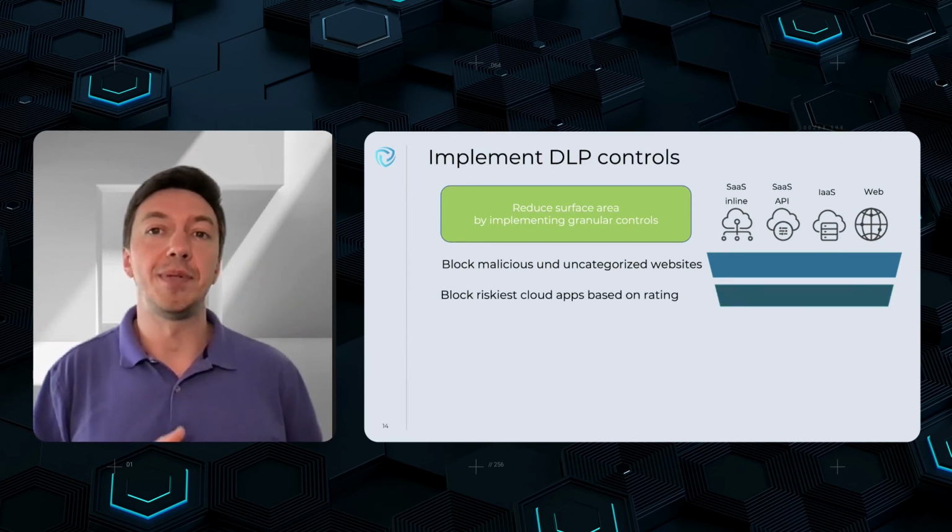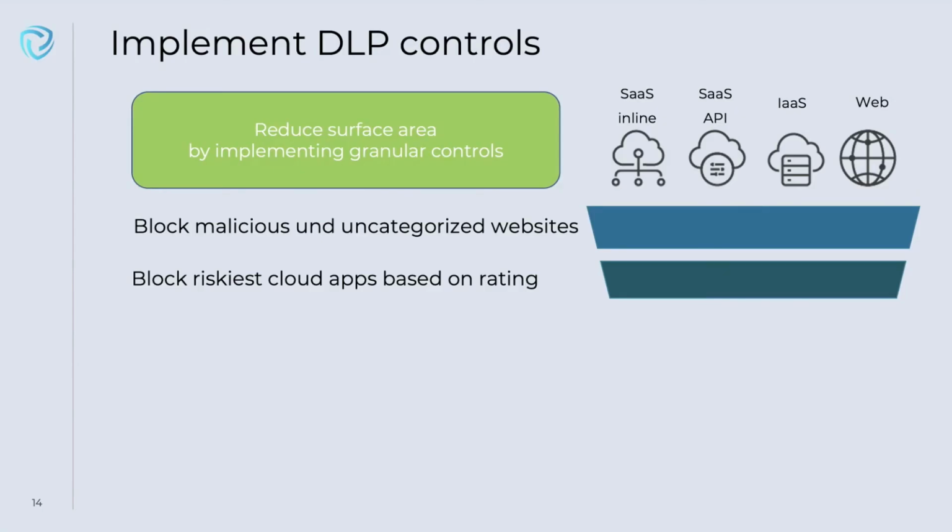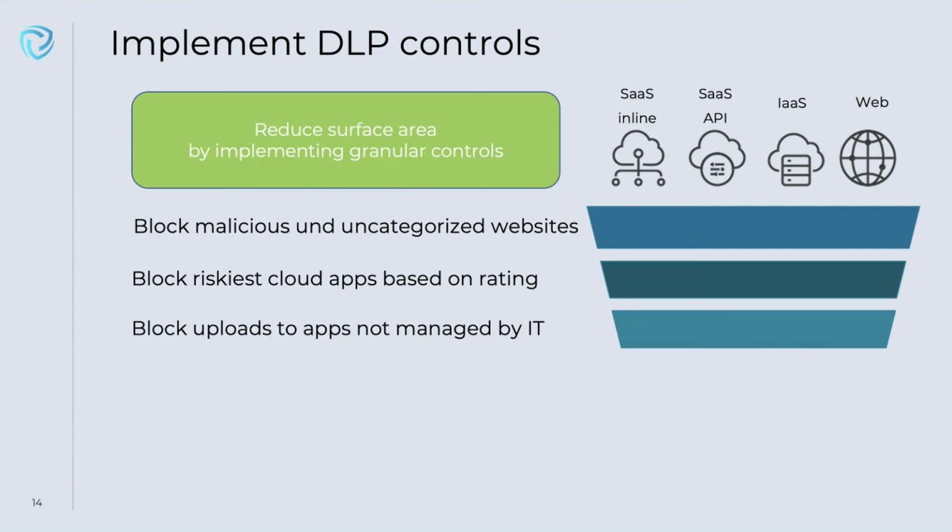Then, again, speaking about typical cloud apps such as cloud storage, maybe if we knew that there is a specific security rating for each application, we can block the application with the poorest rating because we know that they do not enforce any compliance, they do not store data in a good way, and they provide the data to the government, and so on and so on. The data is not encrypted, and maybe we can just block it. Then, if we look at what is left, there are applications which are allowed by IT and applications which are not controlled, and therefore blocked by IT.